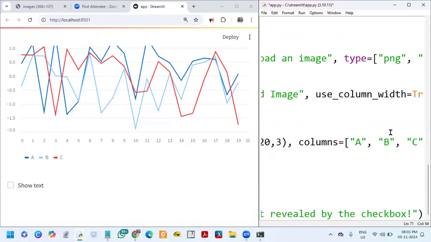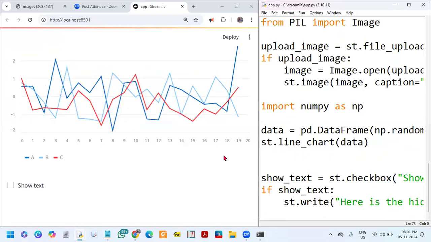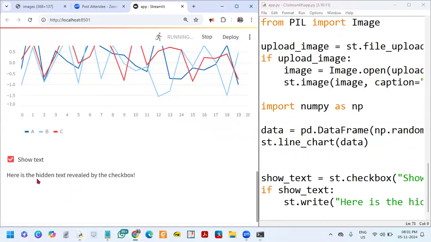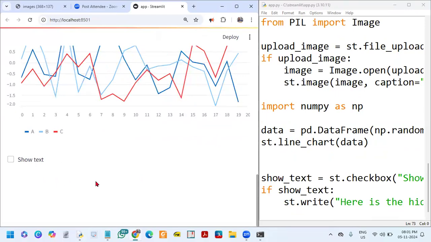I'll save this and check it. It will show the text. I will uncheck it, and the text will disappear. So you can create checkboxes like this. Checkbox is a function that will create a checkbox.